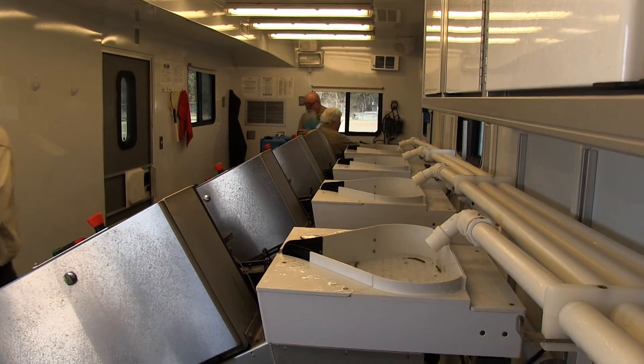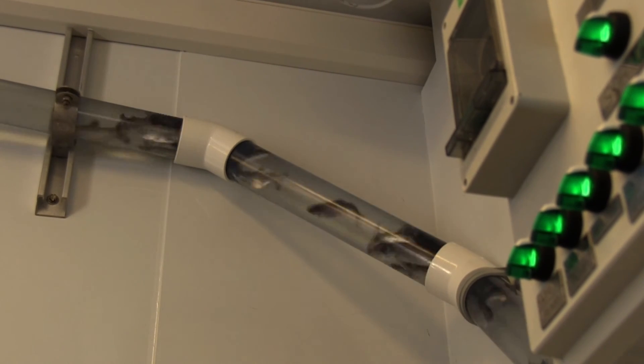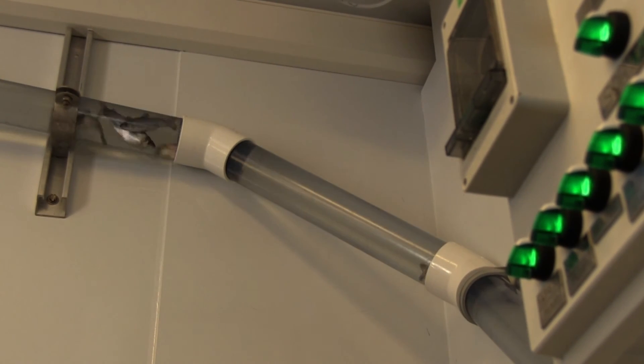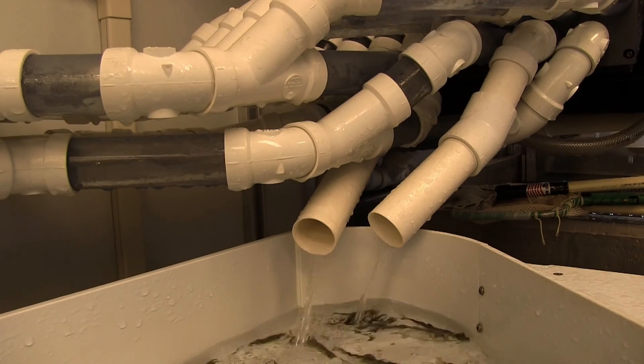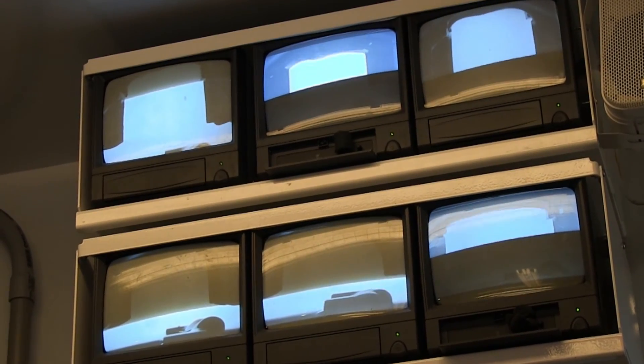Think of it as an amusement ride for our Chinook salmon that are about three inches long. They go up into a hopper, get fed up, and then slowly separate by size. A tiny coated wire gets injected into the snout, and then there's another set of clippers that removes the adipose fin. They're clipping maybe 50 or 60,000 Chinook a day.